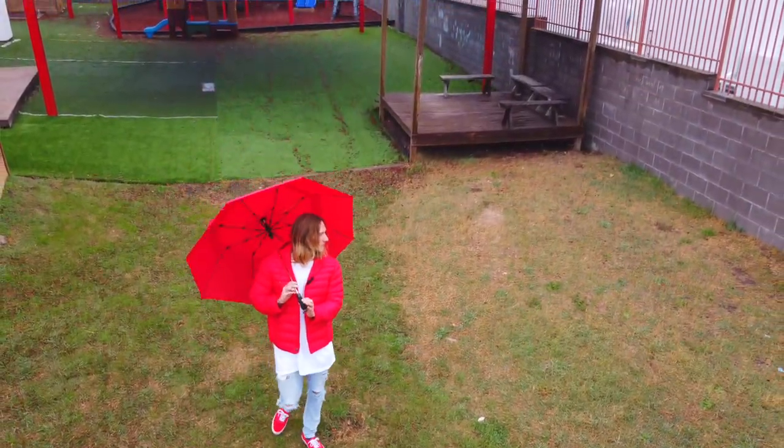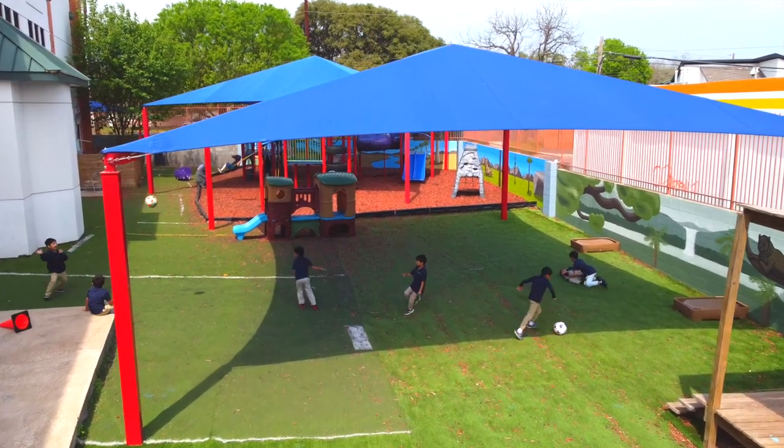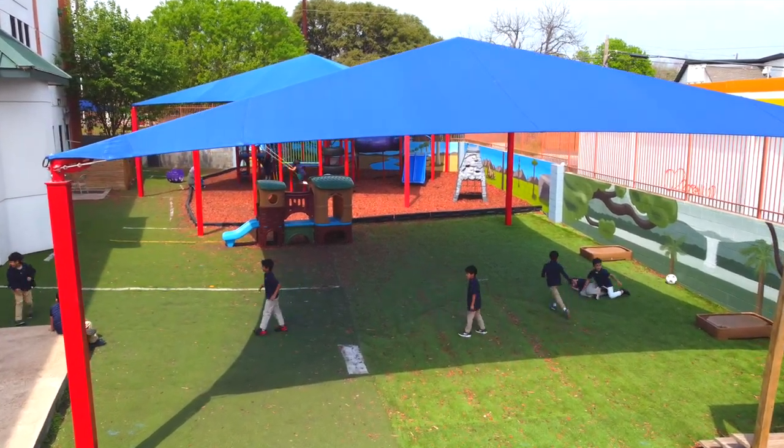This is a sad, empty playground wall, and it kind of looks like a prison yard. But this is that same playground wall, all happy and full of life after I painted it. And here's how it all happened.